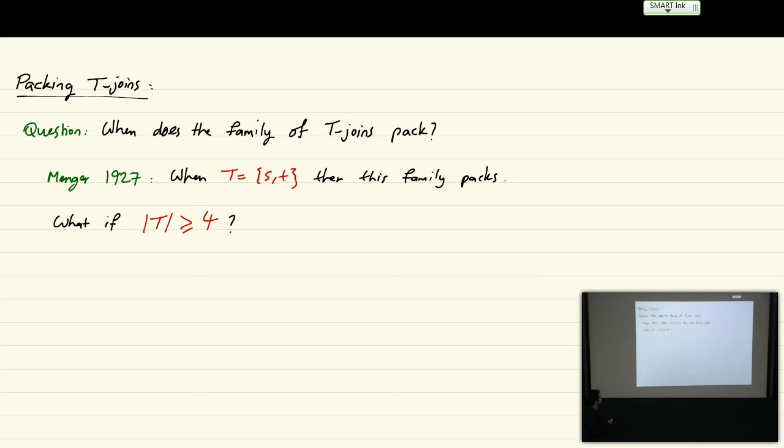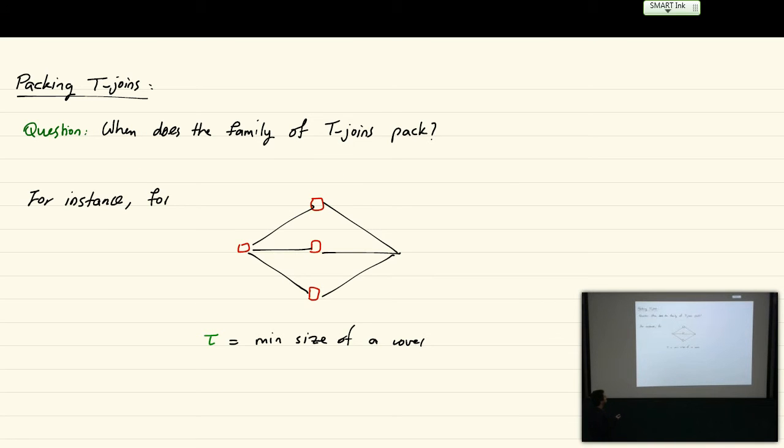Okay? So let's just look at an example. If you look at this example, I have 4 terminals and 6 edges. And the size of a minimum cover, you start a bit and you realize that you need at least 2 edges to intersect every T-joint. And actually, I have a cover of size 2.